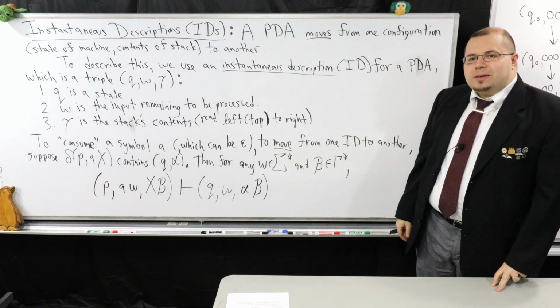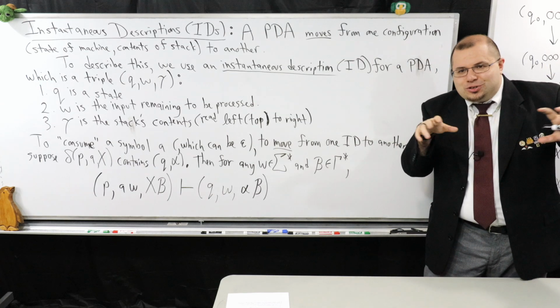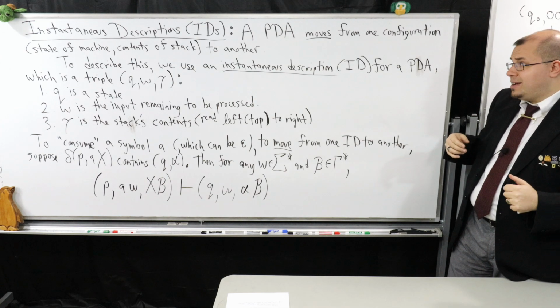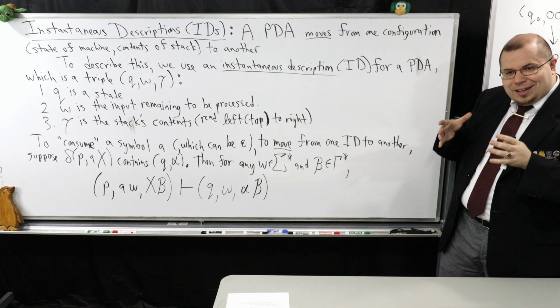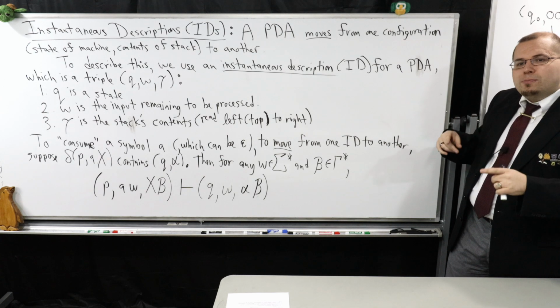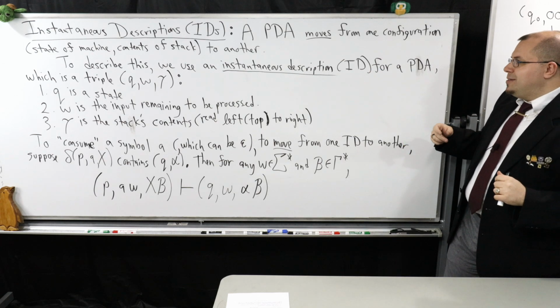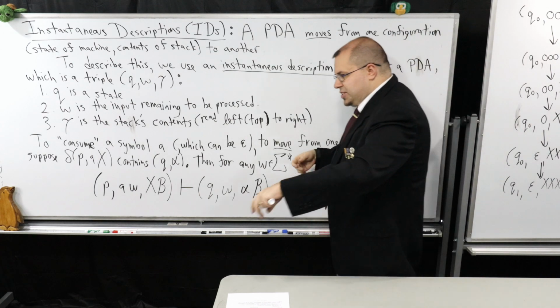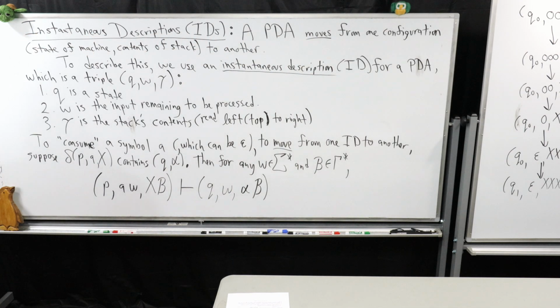So we have this information, and remember, even though these are two components of the PDA, we have to have both of them together to describe a configuration of the machine at a given time. They're not two separate things when we describe a configuration of the machine. So I need some way to describe how you move from one configuration of the machine to another, because that's really why we need these IDs. Unlike before, we don't just transition from one state to another anymore. Now we also have this stack that's in play. So I'm going to formalize a way to say we go from some state with some information about the stack to another state with some information about the stack.